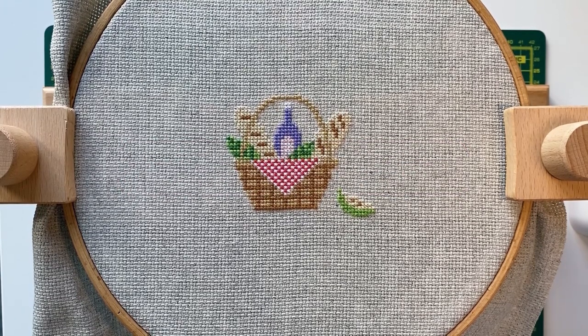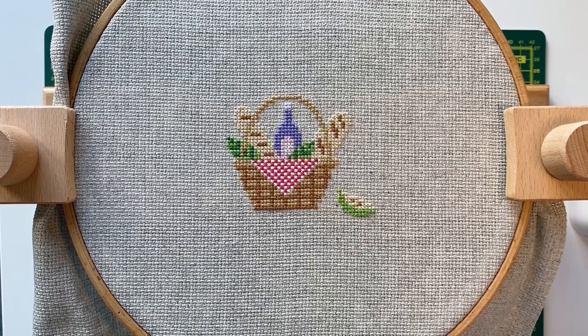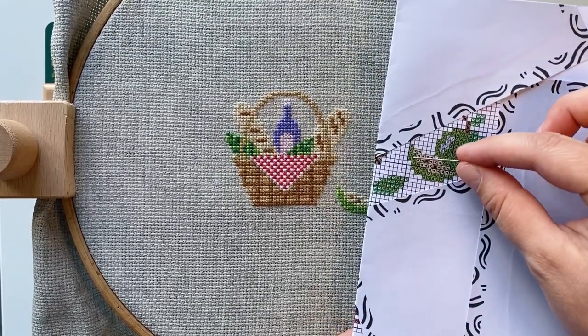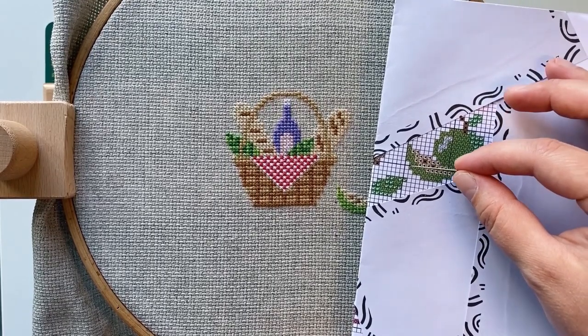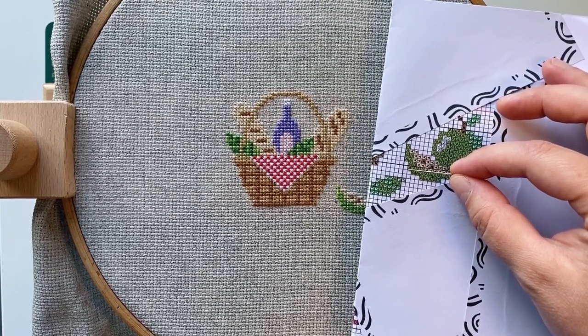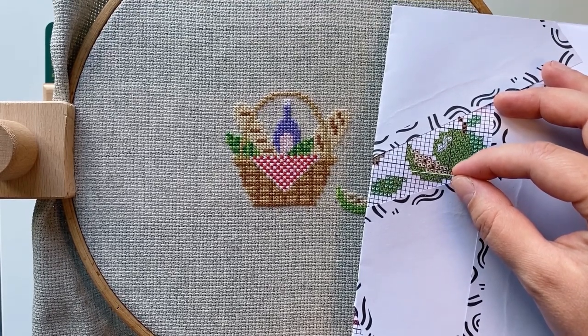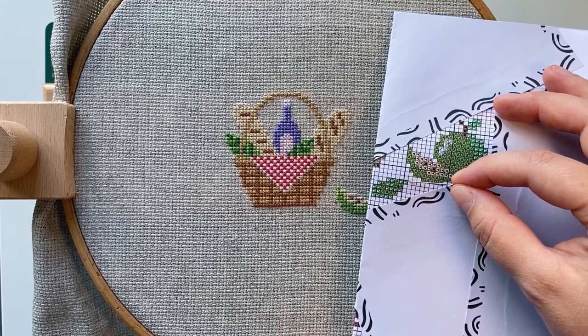When possible, I check 2 reference points on the pattern to make sure I'm stitching at the right place. Let me show you what I mean. I will check below which corner I need to start stitching. That is the first corner, the second corner. Then I'll count how many holes I need to keep in between. That is 1 free and the second one is the stitch.